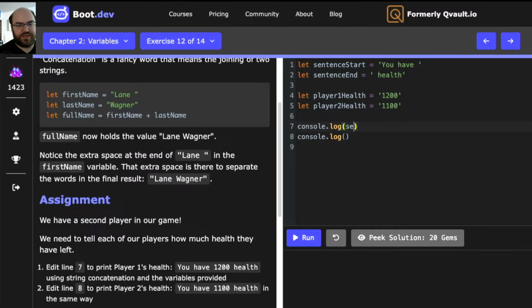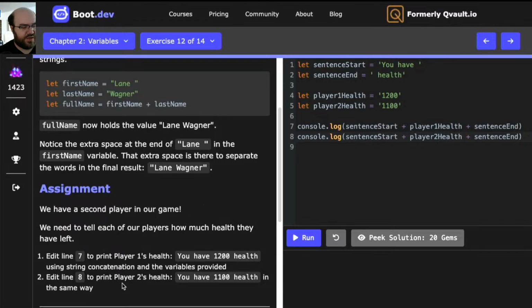So we can take sentence start plus addition operator concatenation player 1 health plus addition operator for concatenation sentence end. And hopefully you get the pattern. So I can just copy paste to the second line using player 2 health.